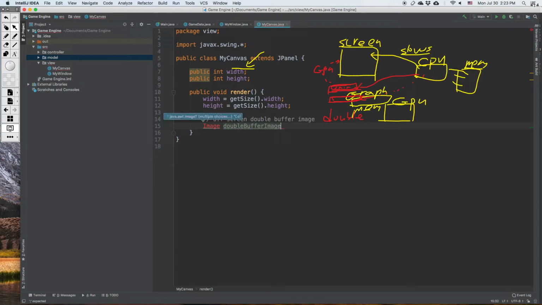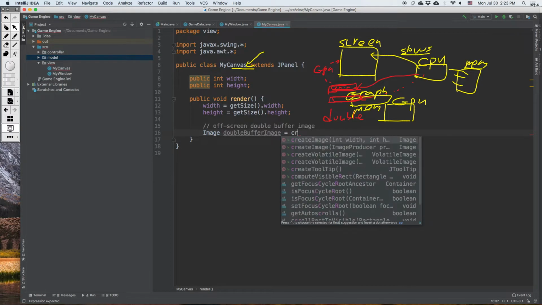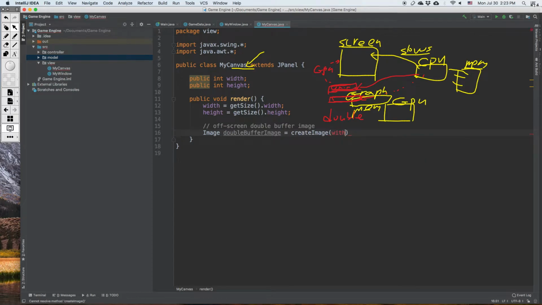Let's call it double buffer image, and I can import Image from AWT. That is by calling the create image method and giving the size, the width and height of the canvas. That's the size we need.